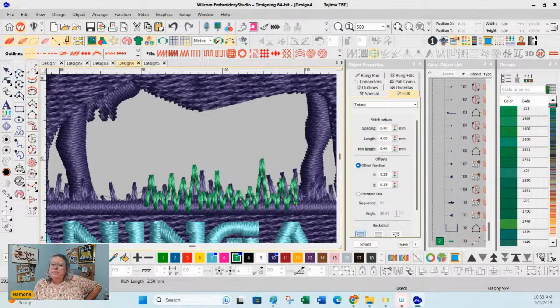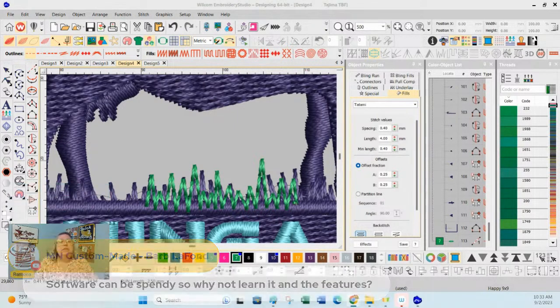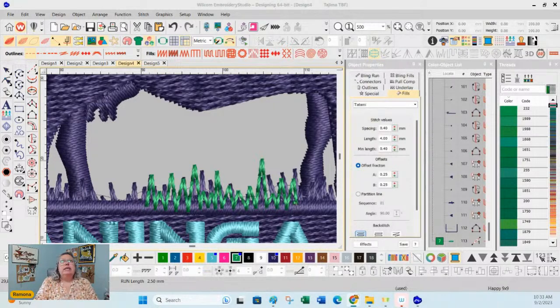Good point, Barb. Barb is saying software can be quite spendy, pricey. So why not learn it and its features? Exactly. Why would you spend even on a quality software, a home version, even? Wilcom has a home version called Hatch. It's got many of the features that are in Wilcom, but they are more automated.